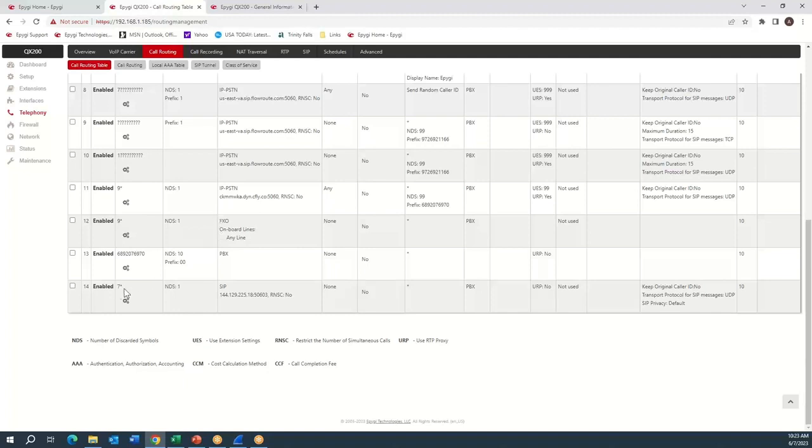So what I've done is I made a call routing entry, just dialing the digit 7 and some digits, and it's going to make a call out to another PBX. So let's see what that looks like.